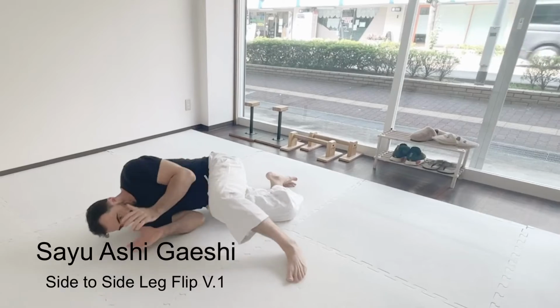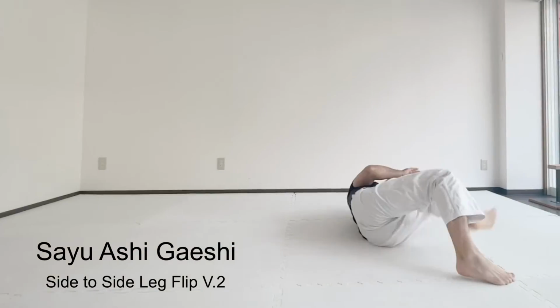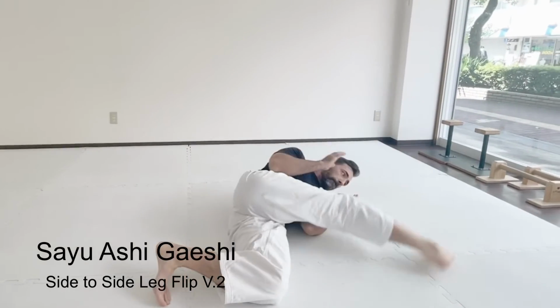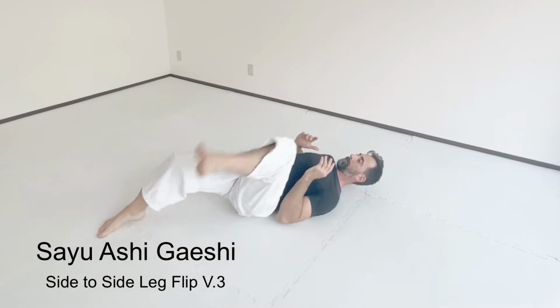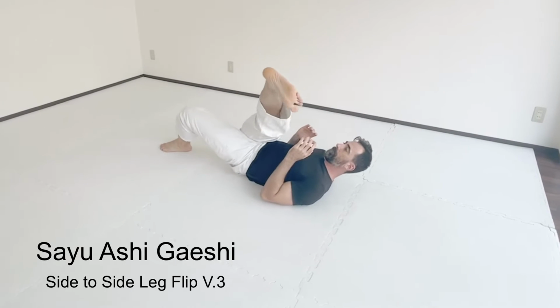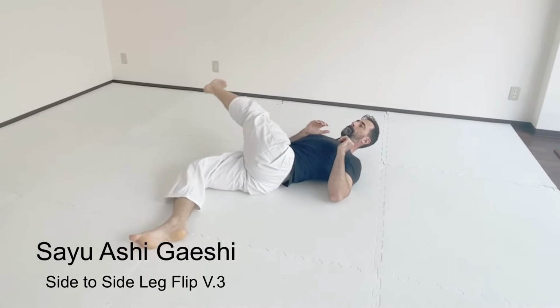The first one is with legs bent and will have you turn from side to side. The second one is where you will continue going side to side, but you'll have one leg straight. Now the final one is where we'll have our back somewhat on the ground, taking our legs from side to side. And this one is great for improving flexibility and control. Okay, let's step on the mat and get to it.